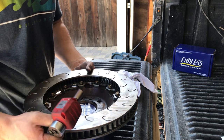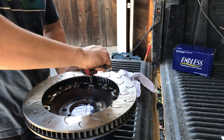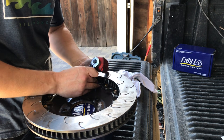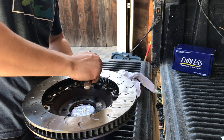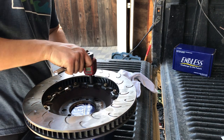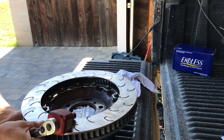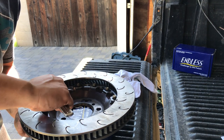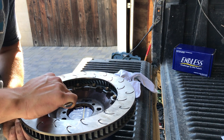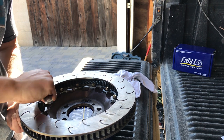Another reason why I like to go look down into this is I like to make sure that those anti-knockback springs are straight. You kind of manipulate them a little bit. Probably doesn't matter. This whole rotor is designed to slide in and out on those bobbins on the rotor hat, so it kind of centers itself. But I don't know, it feels good to cross torque it correctly, you know?